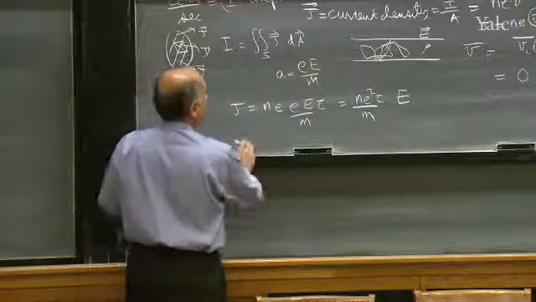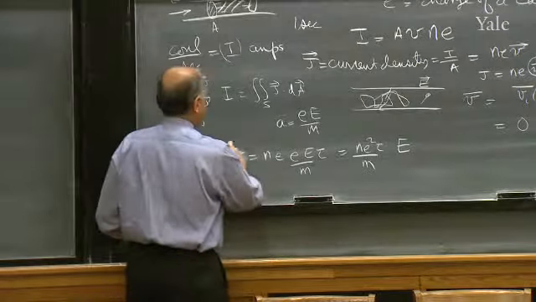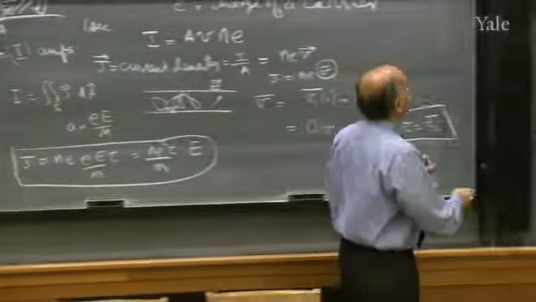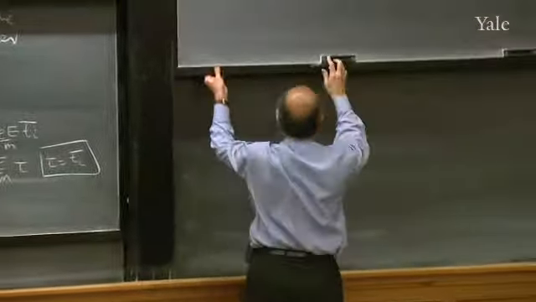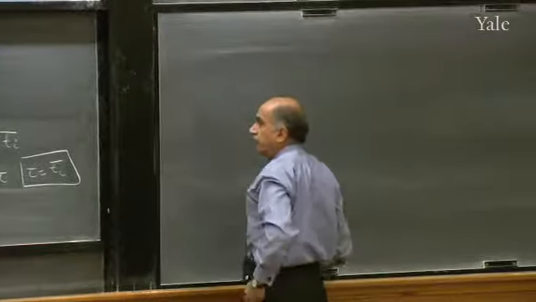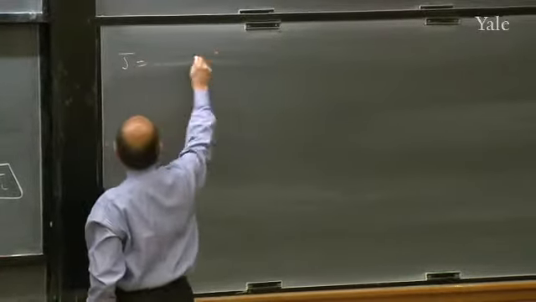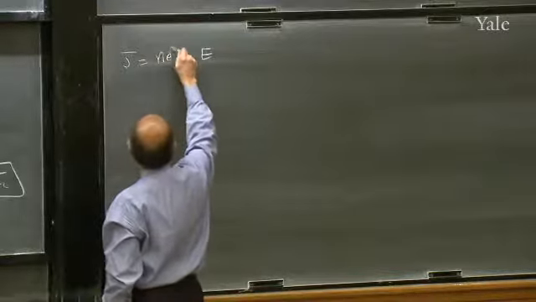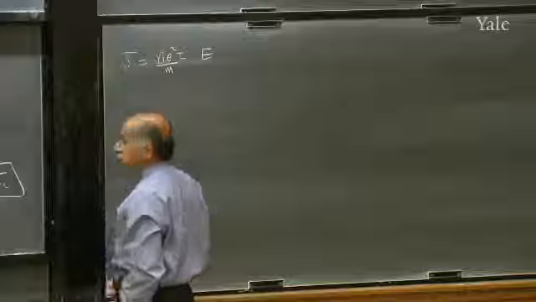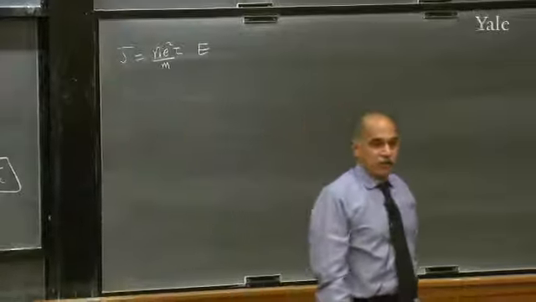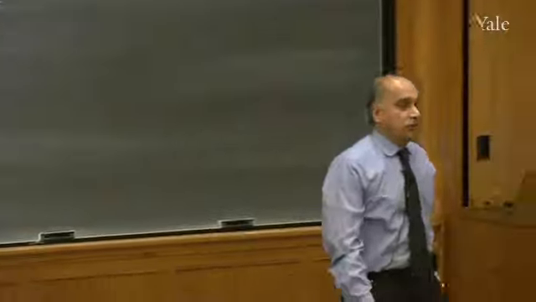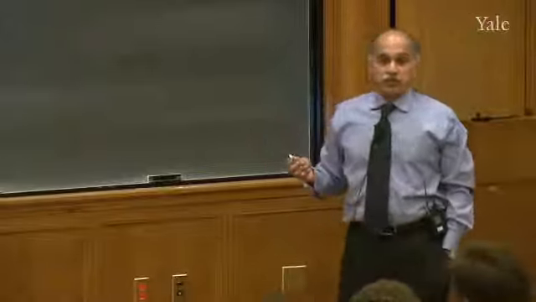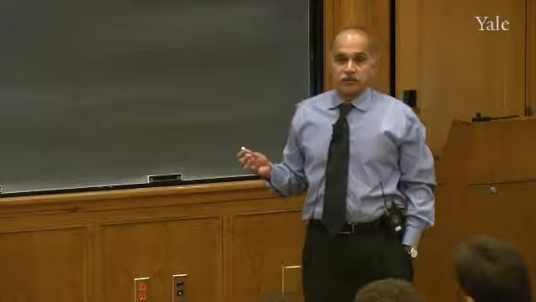So this is the very, very important result. So I'm going to go back and study this result. It tells you that the current density in a wire is there thanks to the electric field, and the number in front of it happens to be the number of carriers, e squared tau over m. Does that formula make sense? Take a minute to look at that formula. You apply a field. That's why they even know which way to flow. If you don't have a field in a wire, the current doesn't know which way to flow.